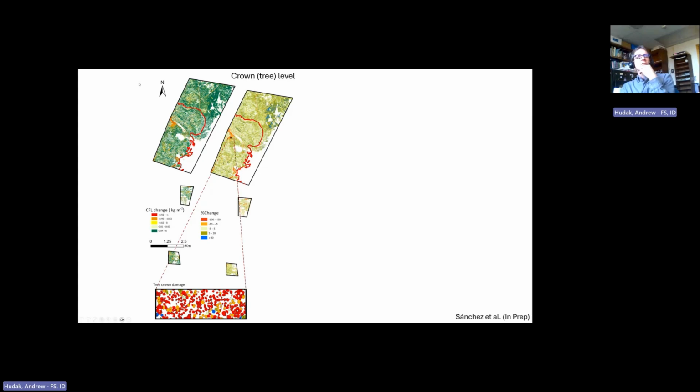But there is an area of high severity, which is this orangish area in the middle left of that map. You can also summarize the data as the percent change between the pre and post fire LiDAR collections, which is the change in crown fuel load there on the right, which is higher in the high severity area. And then down at the bottom of this map in this high severity area, most of the tree crowns were consumed, and that's why they're colored red. A lesser number were just scorched, and that's why they're colored orange.